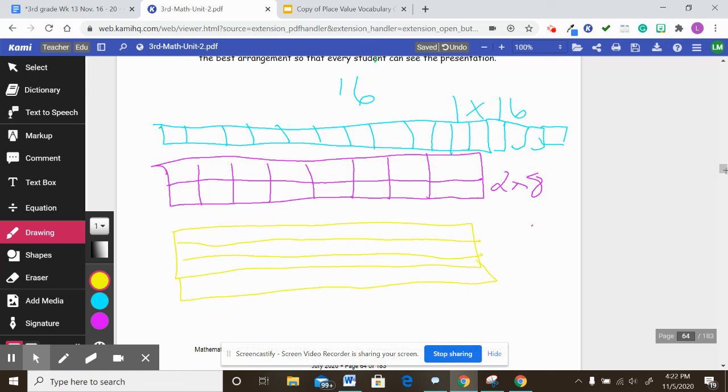So we have 4, 8, 12, 16. Good job. So now let's check the columns. 1, 2, 3, 4. All right. 4 times the row. 1, 2, 3, 4. Oh, it's a double. 4 times 4 will give you 16.